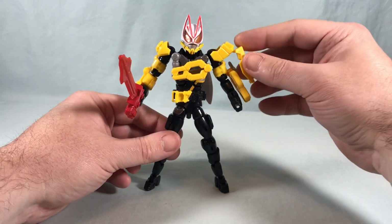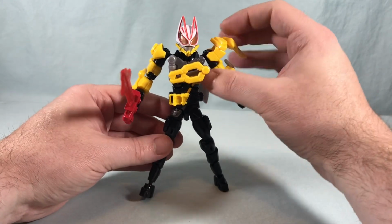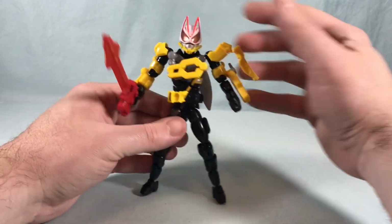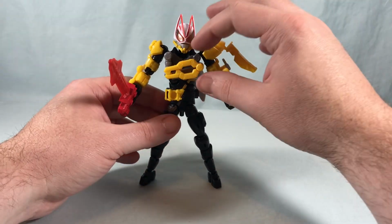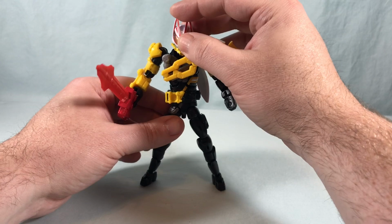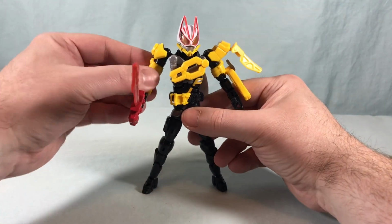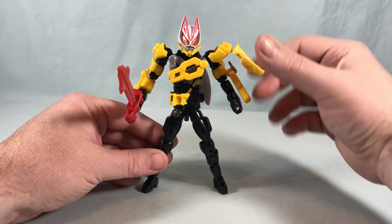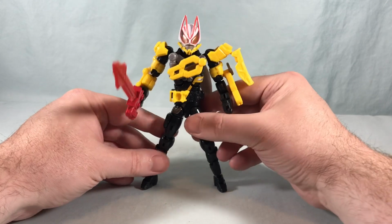He looks pretty cool. I like it. Rocking the scarf, rocking the giant sword. And he did use this on the show for a couple episodes. Was this the start of like the 3rd game, I want to say? Something like that. It was kind of surprising. I definitely did not expect to see this in the show that regularly, but he did use it for a time. But yeah, there we go. We got Geats using the form. He looks pretty good.